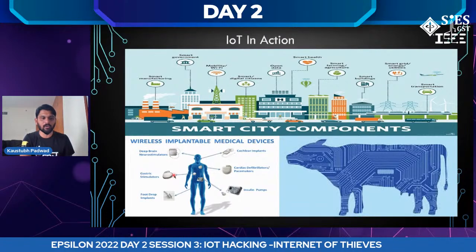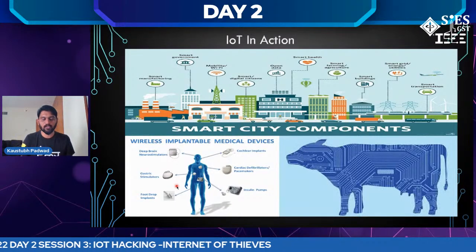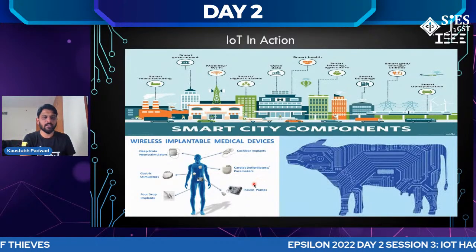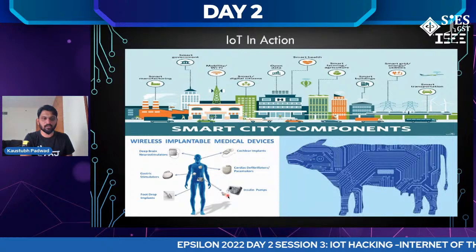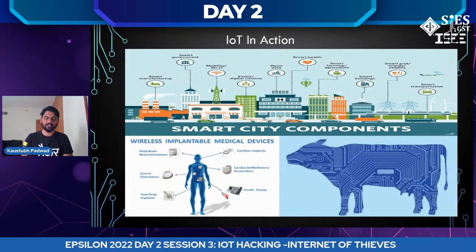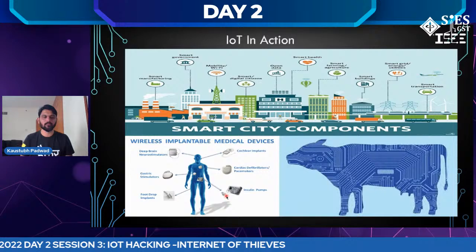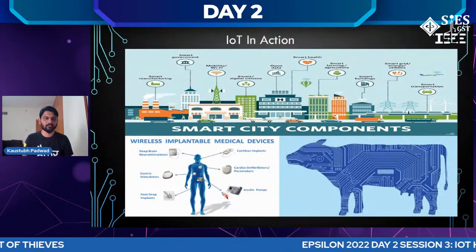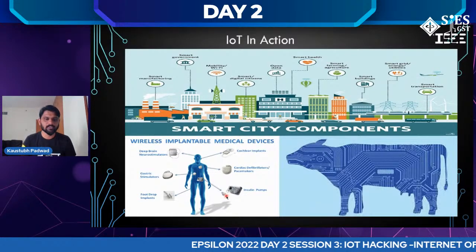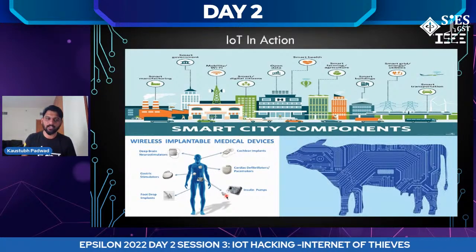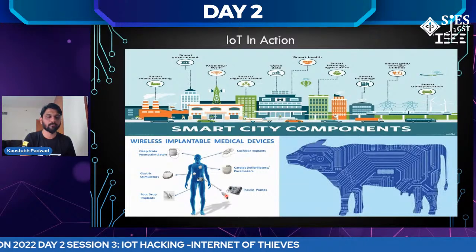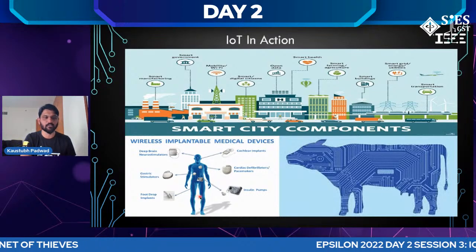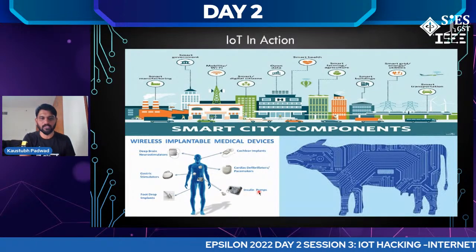These products are now being put inside the human body, and those are for a purpose, like the pacemakers, we know it's for heartbeat management, and the insulin pumps, let's say you have a small kid who has diabetes, type 1, type 2, whatever, and he has to take medicines regularly. But if you are not there to take care, like we are in a busy city, what you can do is keep this product inside the body and it will automatically keep triggering the insulin to the body. Okay, so these kinds of products are super critical from my perspective of hacking. If you are able to hack this, it's going to be a nightmare.